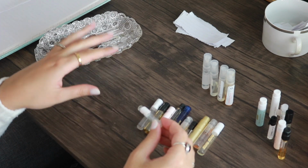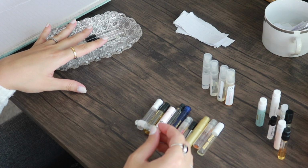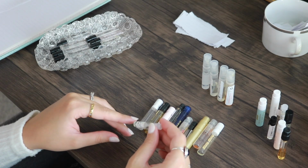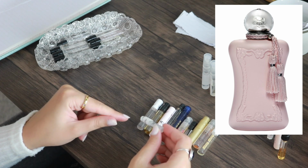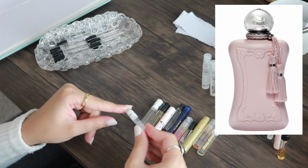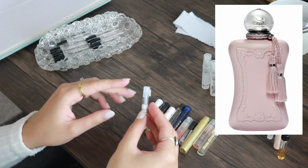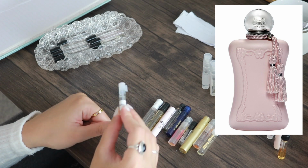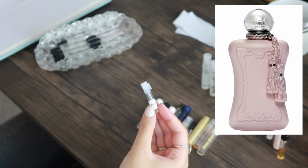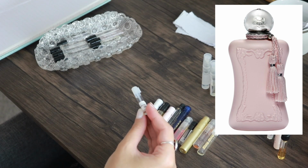Let's talk about one more before I get into my Zara perfumes because I don't want to leave those all until the end. I have here Parfums de Marly Delina. This one I have worn quite a few times, but you don't need a lot of this and people can definitely smell me when I wear this, and I still have almost half of the sample left, or a third at least. This goes a long way. I could see myself getting a decant of this and taking a really long time to go through it, but I do have the dupe fragrance for this.